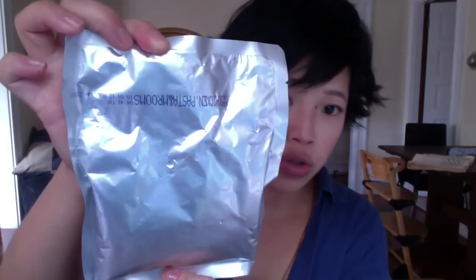This is the chicken, pasta, and mushrooms — yes, the main meal! It smells pretty good actually. Let's use our designated tool. I like these boil bags, although boiling in plastic is a little bit concerning. Here's the pasta — very cheesy and creamy. They look like shell pasta. In my MRE video the chicken pieces were really large, but here they're much smaller, about the size of the pasta itself. It's not bad — creamy, rich, has that tinned package flavor. Kind of like a wetter mac and cheese with chicken pieces. Pasta is quite soft, but that's expected since it's been sitting in sauce. I think there's a good pasta to chicken ratio — maybe two to one.